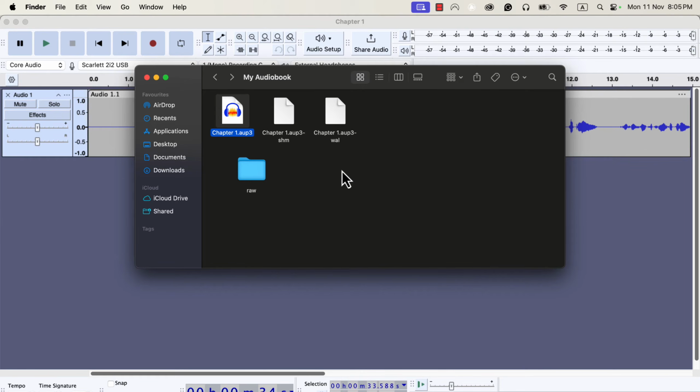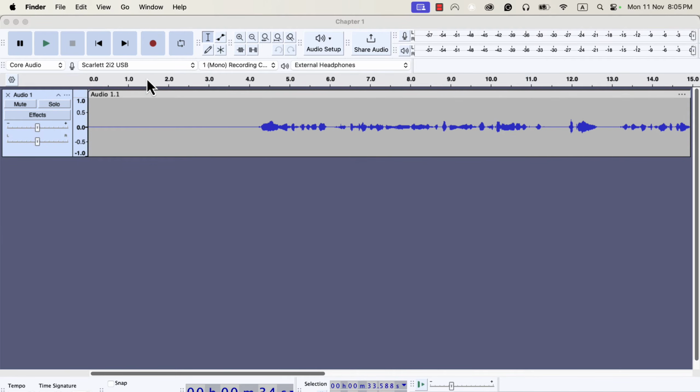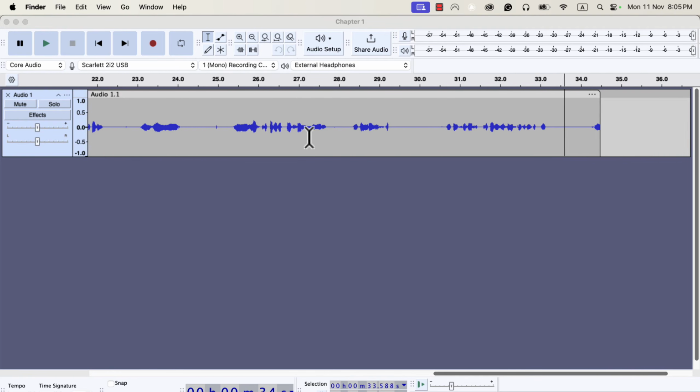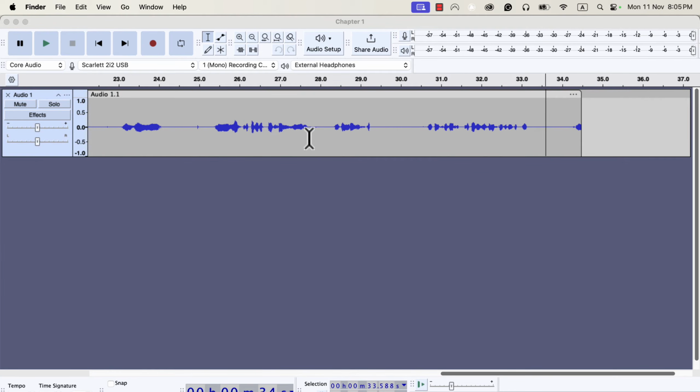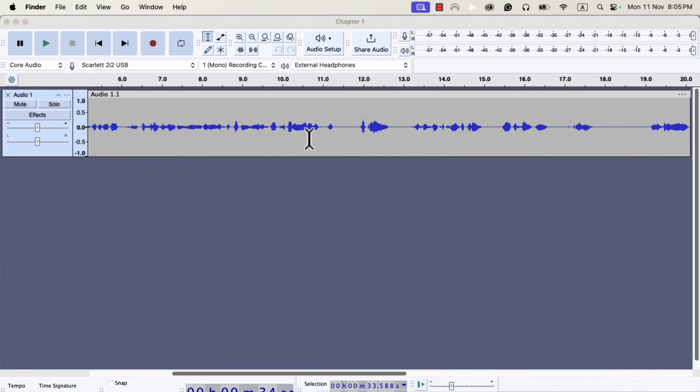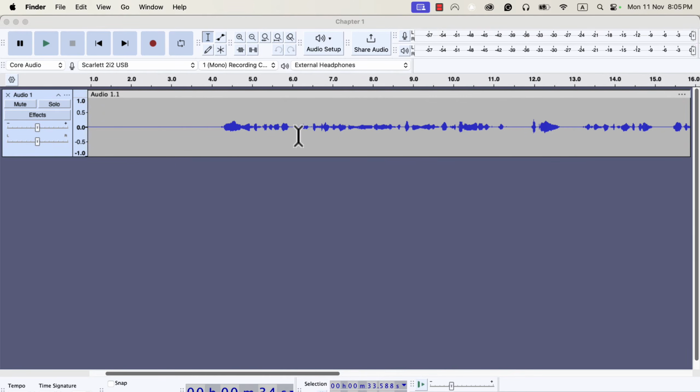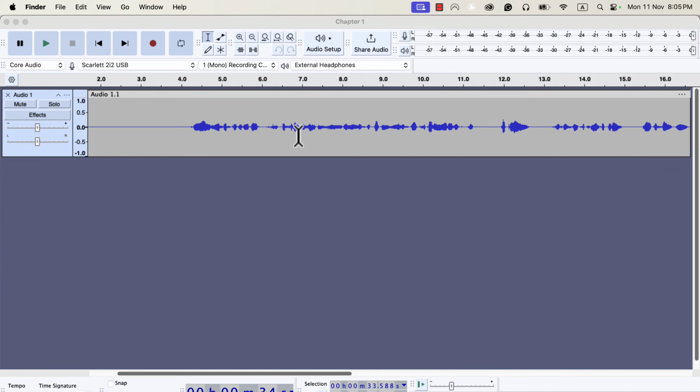Once you've recorded your chapter, your next task is to edit or process it, depending on how clean the original audio is. Editing mainly means removing repeated or unwanted parts from the recording. Processing means applying audio effects. It may be a bit confusing whether you should edit first or process first. There are a few things to consider in making such a decision. We will show those in detail in a next video.